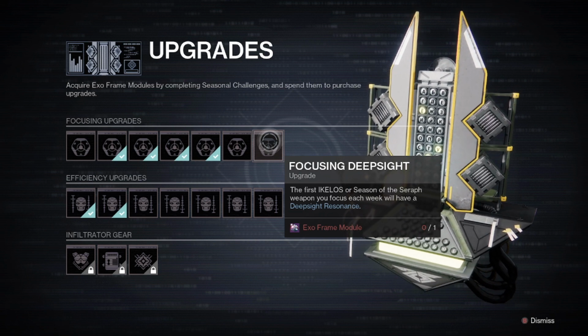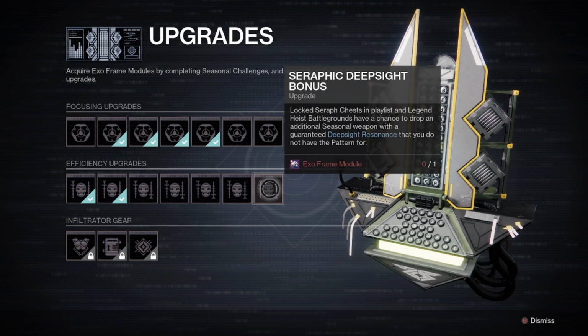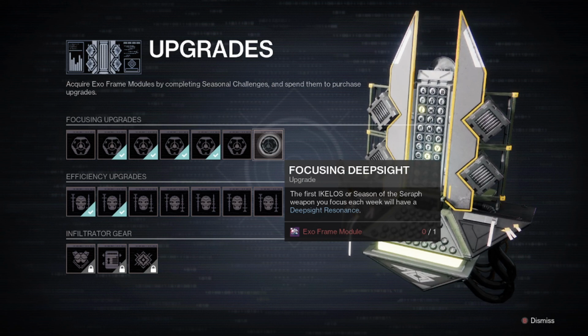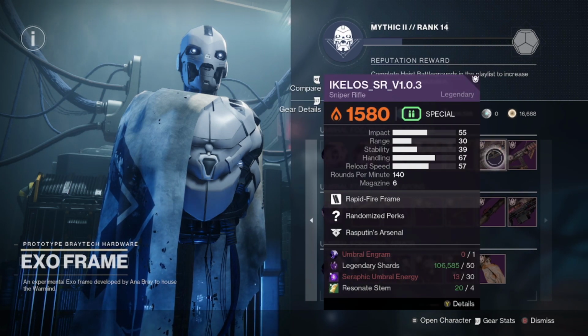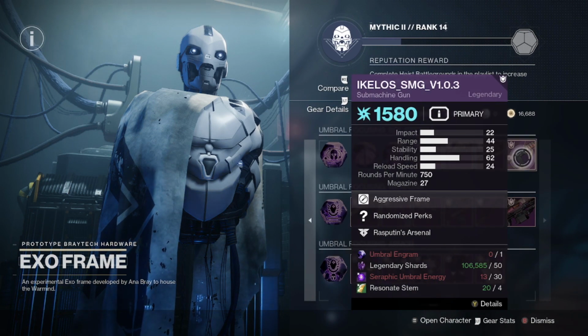Because of this, I'd probably recommend trying to get the Ikelos weapons with your guaranteed Deep Sight, because you're not going to get the Ikelos weapons from the Seraph chests, so you can get the Ikelos weapons from your guaranteed Deep Sight that you're able to unlock through Focusing Deep Sight. And on top of that, you can also either A, buy all the Ikelos weapons kind of specifically if you do have the extra energy, or if you're not like super specific, like let's say you only want the SMG, then I'd maybe only go for the SMG.